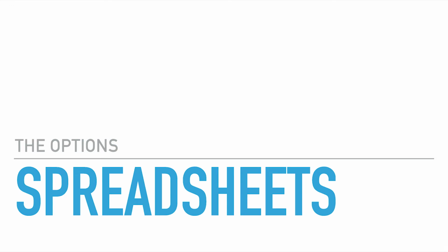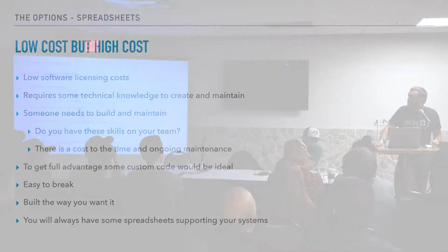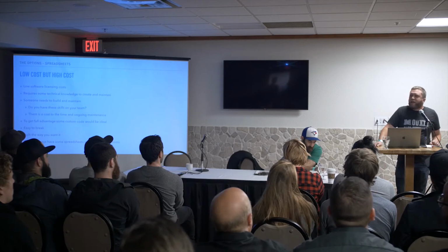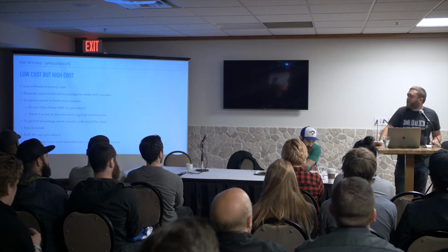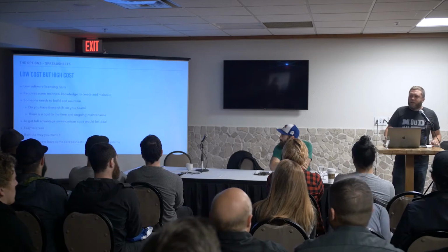And then spreadsheets, you could run the whole brewery on spreadsheets, and I think a lot of us do. If you've got the skills in house, especially someone who can write some scripting, like Visual Basic for Applications, you can do a lot in spreadsheets. But you need those skills in house because they do break quite often, and they need to be fixed right away if they're running your business, right? So you need someone in house that can deal with that if needed. Total valid option, especially for smaller organizations. You also get it built the way you want it, which is a huge benefit, right?